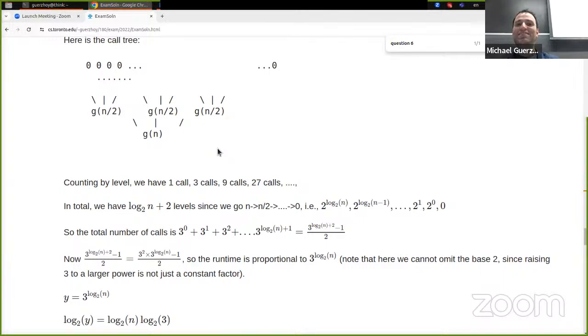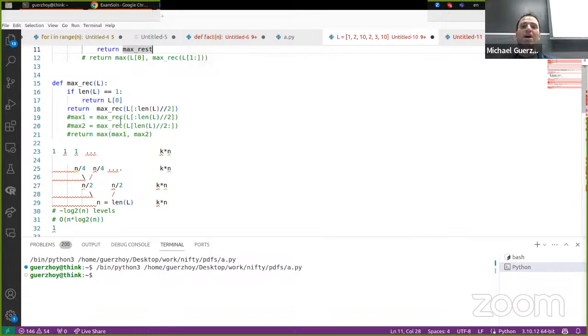Okay. And also with the last one you did, it's just going straight up, n and then just n. Why is that not O log n? So the number of calls is O log n. However, it's not the case that each call takes the same amount of time. And the reason for that is this guy. This guy is creating a new list that's of length L over 2, and that takes work that's proportional to n over 2. So if the list is shorter, then there's less work. If the list is longer, there's more work. So you can't just count calls. You need to actually account for the work that's done in each call because it's different.